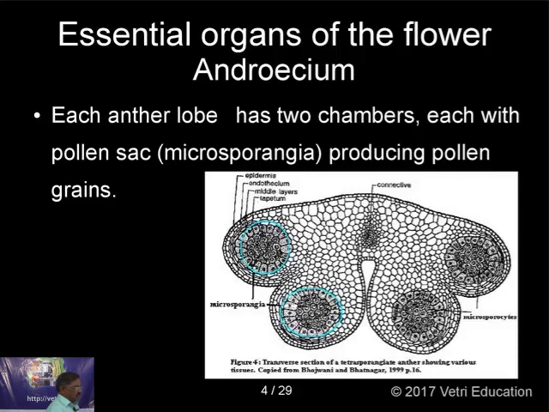So in the previous diagram this is dithecous, not diadelphous, and each anther lobe has two chambers. I told you already, each anther lobe has two chambers, each with pollen grains. If you see one anther lobe here, it is having two sacs. Dithecous we have four sacs, so four microsporangia are there. This is the transverse section of a dithecous anther, where you can find four microsporangia. Monothecous anther, two microsporangia you can find. Inside you can find the microspores or pollen grains.